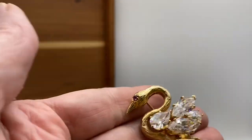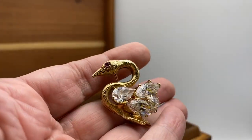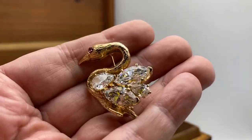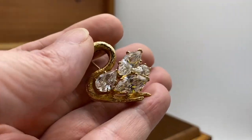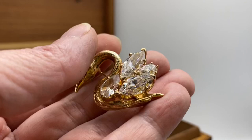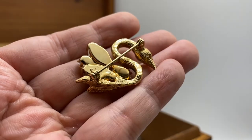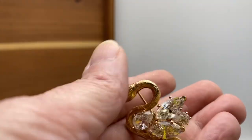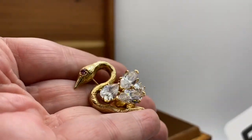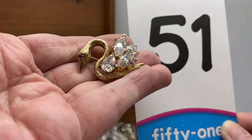Here we have a swan pendant. I mean, this is a brooch. Has a pink rhinestone eye and clear crystal rhinestone wings. Definitely has a lot of bling to it. I don't know if the camera's picking that up or not. This is a gold tone metal. There's the back. And this swan brooch is going to be number 51.